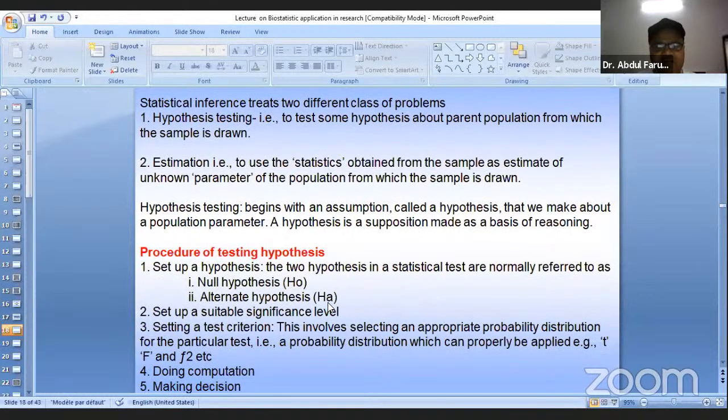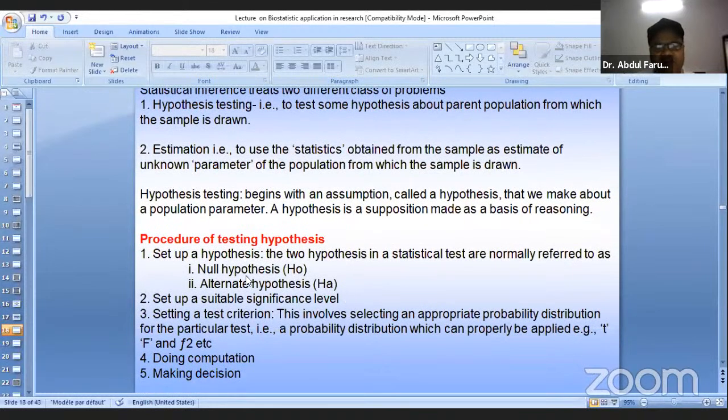आप हाइपोथेसिस टेस्ट कैसे करते हैं? सबसे पहले कुछ स्टेप्स को हम डिफाइन करते हैं. फर्स्ट ऑफ ऑल, सेट द हाइपोथेसिस. सेकंड इज टू सेट अप अ सूटेबल सिग्निफिकेंस लेवल. अब आपको ये देखना है कि अगर मान लीजिए आपका रिजल्ट सेम है तो कितने परसेंट तक आप उसको टॉलरेट कर सकते हैं, कंसिडर कर सकते हैं, या एकोमोडेट कर सकते हैं, 5% लेवल पे, 1% लेवल पे, तो वो डिपेंड करता है.